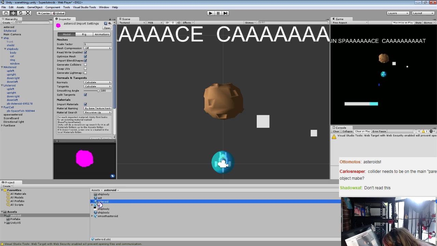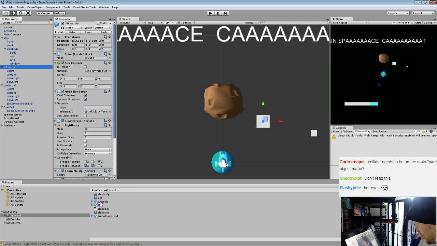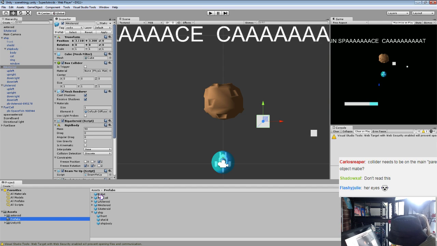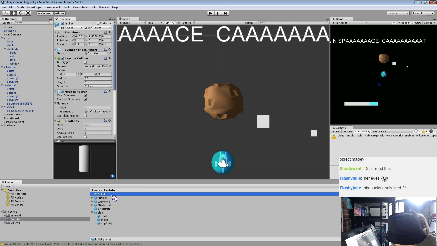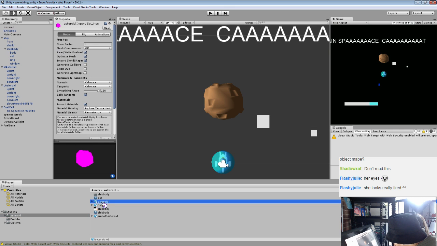A box with a file image type thing that has other stuff inside of it. What is it? I don't know what the icons actually mean. Like, I know that the sphere is a material, but what is this box with a folder file thing? Okay, so that's different from your prefabs. See how these are squares? This means this is a game object that has been made inside of Unity. It's a .prefab. Oh, okay. This one here is a file. So it's some sort of other game object, and you click on it and it says asteroid.obj, and it gives you your import settings for obj.